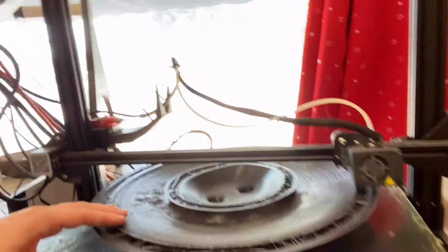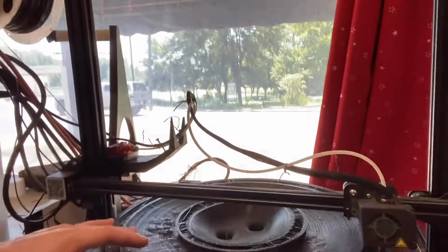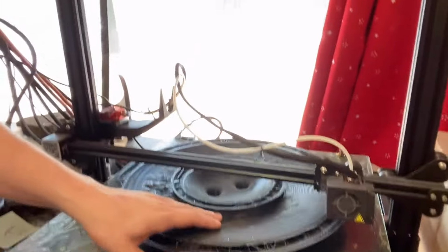Just doesn't seem like it's gonna mess up, or if it does, it won't have to do with the model anyway. Yeah, there's a little bit of rough stuff here, but by the time everything prints and you've got the saucer and the cup, I don't think anybody's even gonna be able to see it. It's right where the cup and the saucer join that it's a little bit strange, but I think it'll be fine.